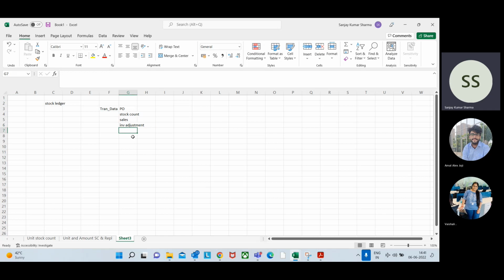For example, there will be inventory adjustment, sales, stock count, RTV, MRT, and so many more.